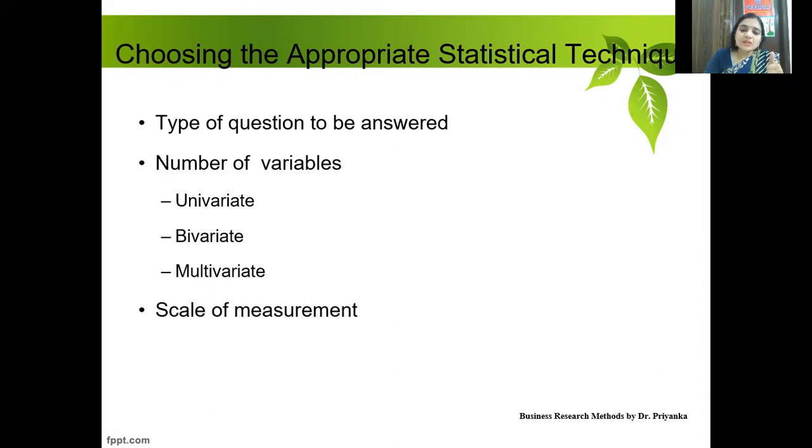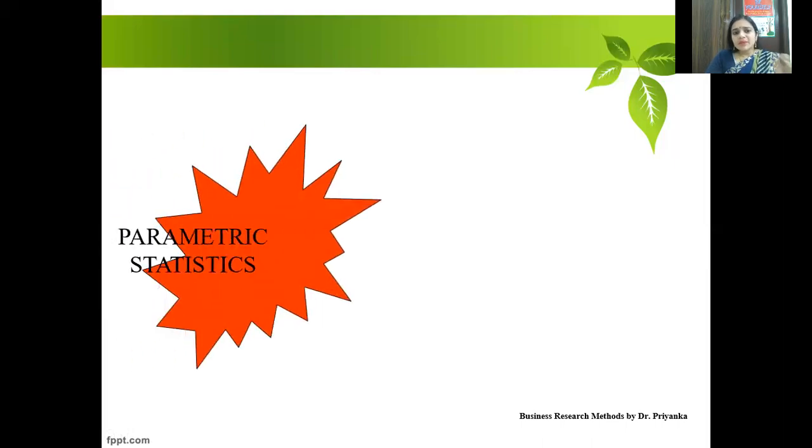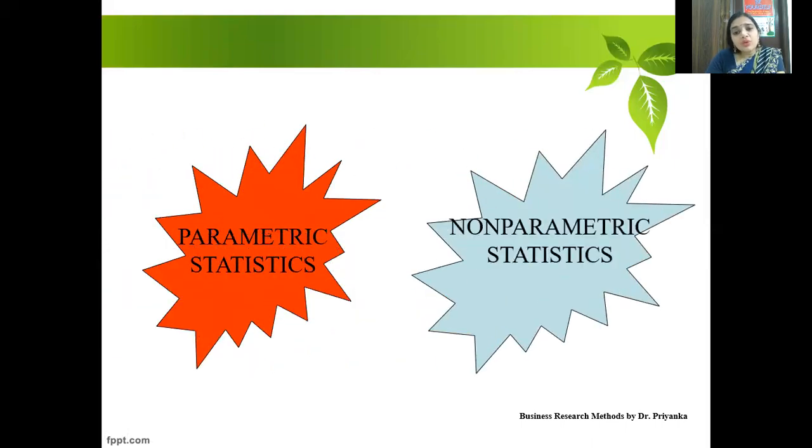Type of questions we have already discussed, but what kind of question you are looking for, whether it is a difference or an association you are talking about. On the basis of that, you will decide which kind of test you are going to do. And that also would be decided on the basis of scale of measurement, like what kind of data you have to analyze. For example, whether you are going with parametric statistics or non-parametric statistics. Parametric statistics basically are those which include metric data, for example, data collected through ratio scales. And non-parametric statistics would be used where you have collected data with the help of either nominal or ordinal scales, right?